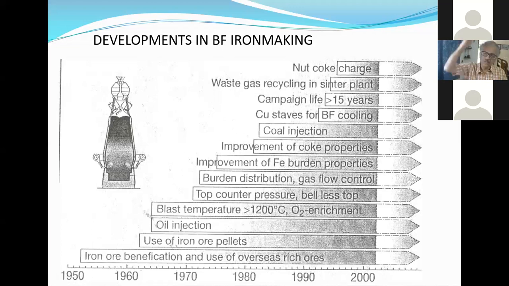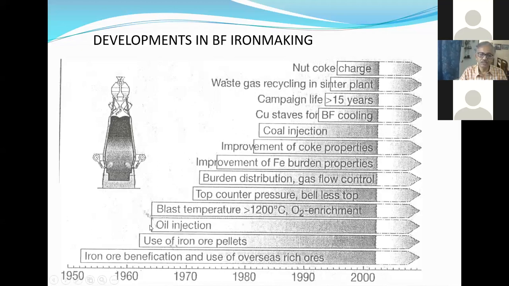When you charge the material, it comes from the top to the bottom, and it undergoes a lot of impact, a lot of abrasion. And if the quality of the burden material is not good, if the abrasion properties, the strength of the material is not good, they can generate a lot of fines. As a result, they can choke the blast furnace shaft. Okay, as a result, since it is a counter-current process, the gas movement will be affected. So use of iron ore pellets gives a very nice permeability, so that came.